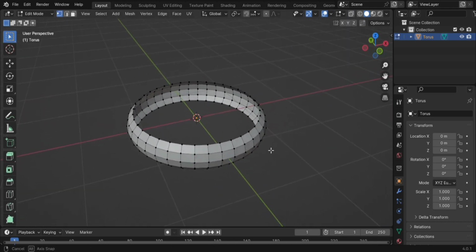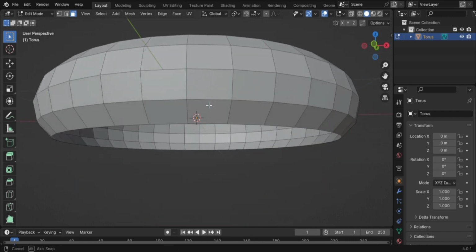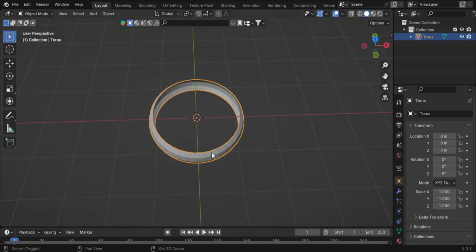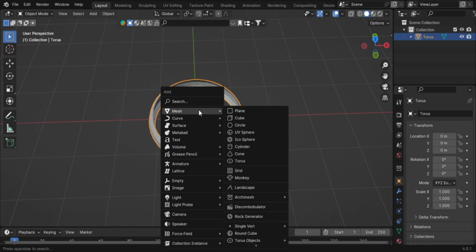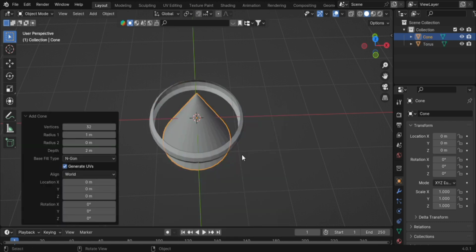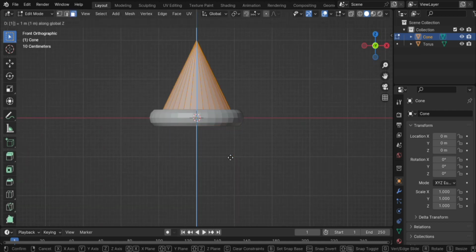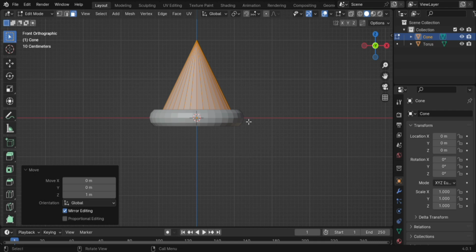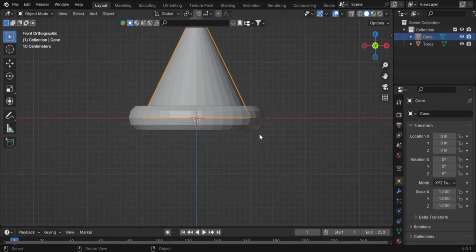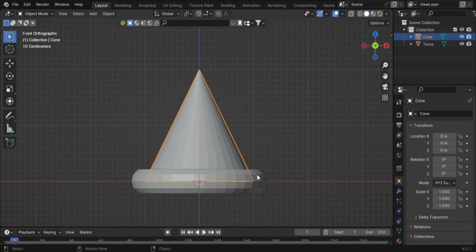Now we're going to be instancing another mesh on these faces. So we want to go Shift A, Mesh, and let's go ahead and add in a cone. Now with this cone active, we want to tap in and then press G Z 1 to snap it to the grid, so it can align with the x-axis. That's the red line like that. So with the cone active, if you look at it very well, you'll see that it's aligned with the red line down there, which is what we want.